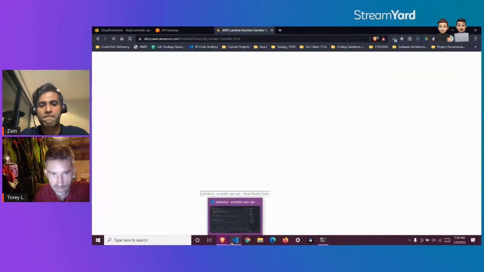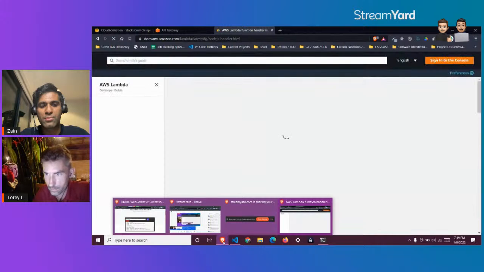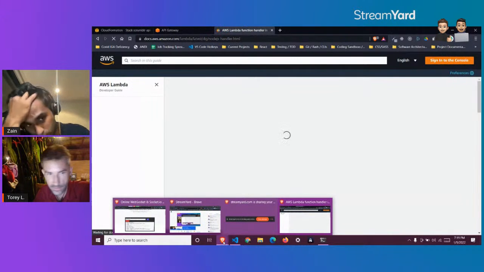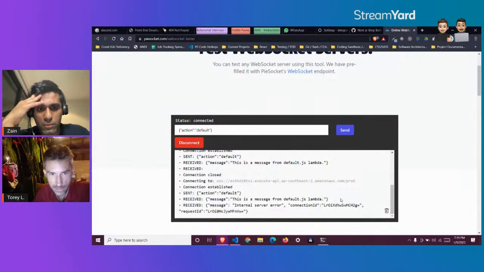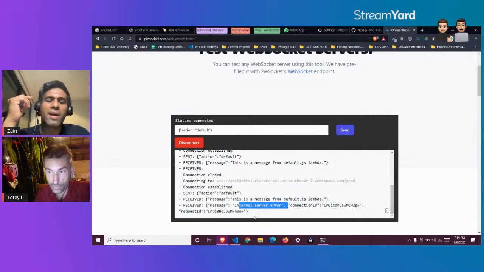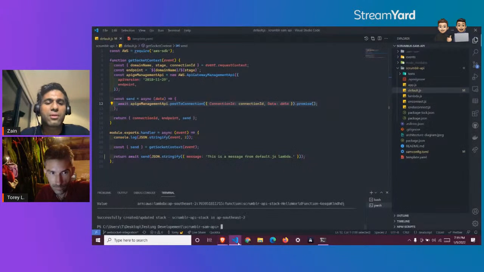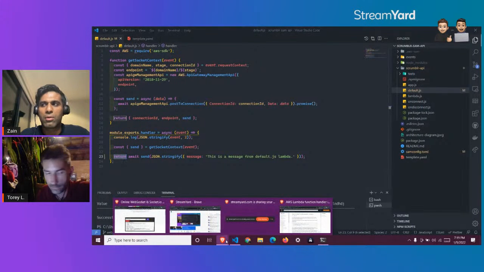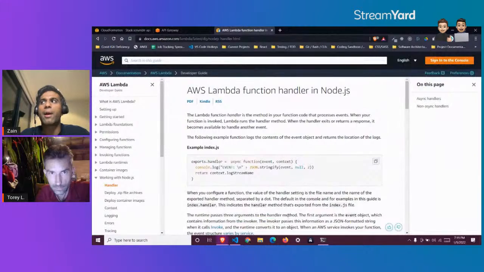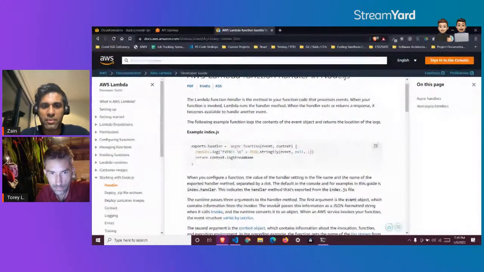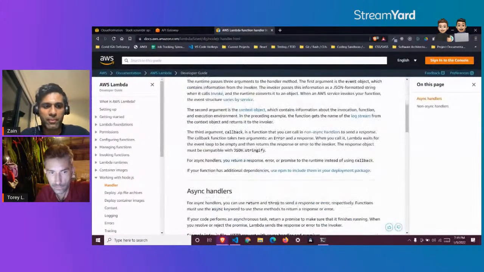So I tested that and we got an internal server error. It sent the message still. So here, it did send the message, but then we got back an internal server error. Maybe the two received are supposed to happen or not. Do we need to send back anything from the Lambda? In case of error handling, yes, because we want to know what the problem was.